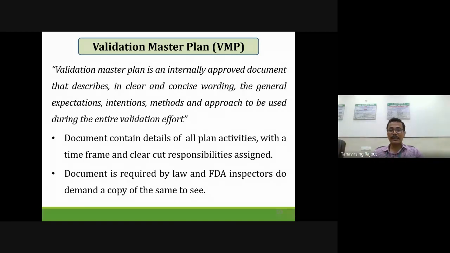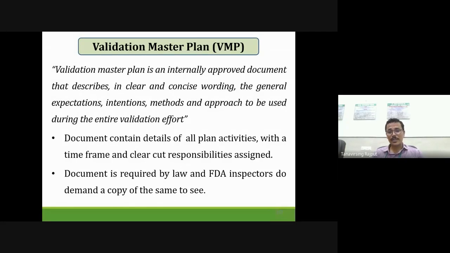The document contains details of all the activities with a time frame and clear-cut responsibilities assigned. It contains the planned activities for upcoming sessions, when they will be performed, on which day and at which time, and the role and responsibility of each and every person in the validation. All of these are included in the validation master plan.